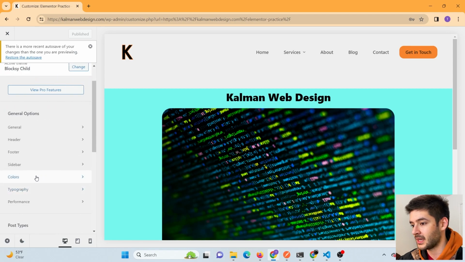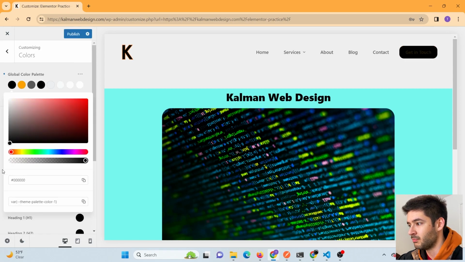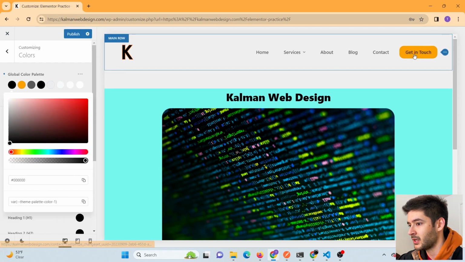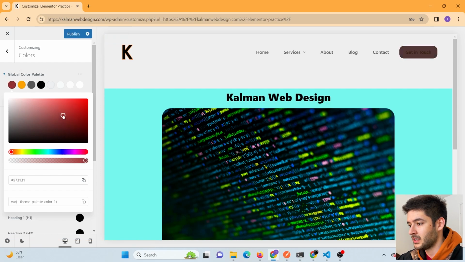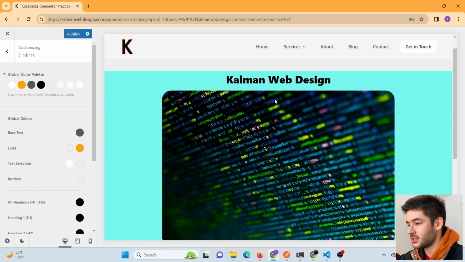So let me show you guys that one more time. Underneath general options where it says colors, if you click on this, this is going to be your active color scheme. And in the case of using Blocksy and many other themes on WordPress, this is how it's going to work to change out your colors. So if we go ahead and change color 1 here to black, you're going to notice that our primary color here for our button is going to change to black. And then we can go ahead and change that to something where you can actually see it now. So you'll notice that that's going to change the color.